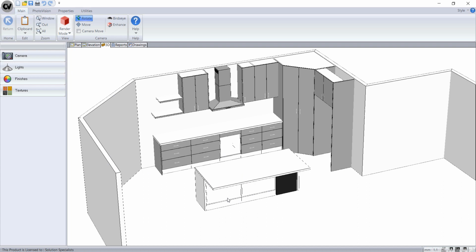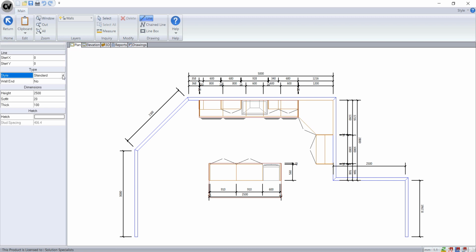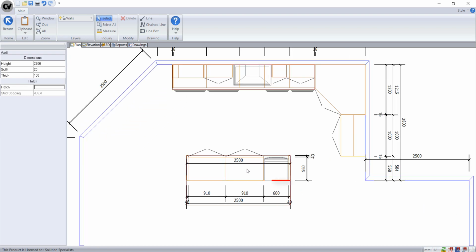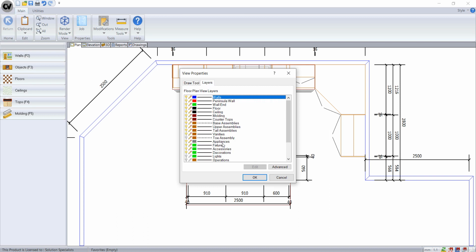To complete the island, I want to place cabinets on the back of the wall under the extended benchtop. To achieve this, I need to draw a second peninsula wall in exactly the same location as the first island, but running in the opposite direction. This will mean that looking down from floor plan view, there will be two walls on top of each other. One wall facing inwards towards the kitchen, and the second wall facing away from the kitchen. It will be obvious if this has been done correctly by the overlapping dimensions and wall numbers. If the wall numbers are not visible, they can be turned on in the plan's layer properties when you edit the annotations and tick Show Wall Labels.